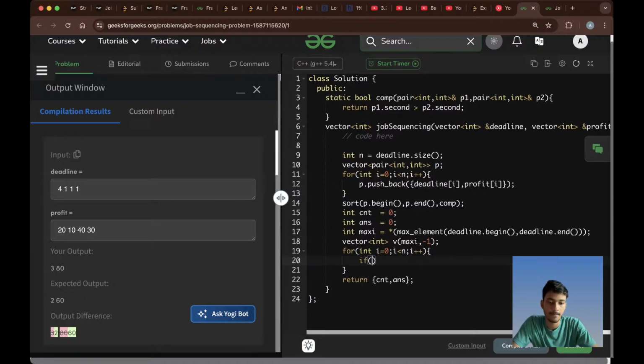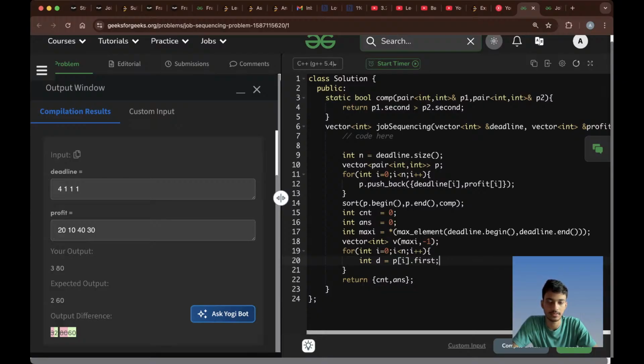Let's make it a profit and a deadline. Deadline D is not used. Deadline is p of i dot first.